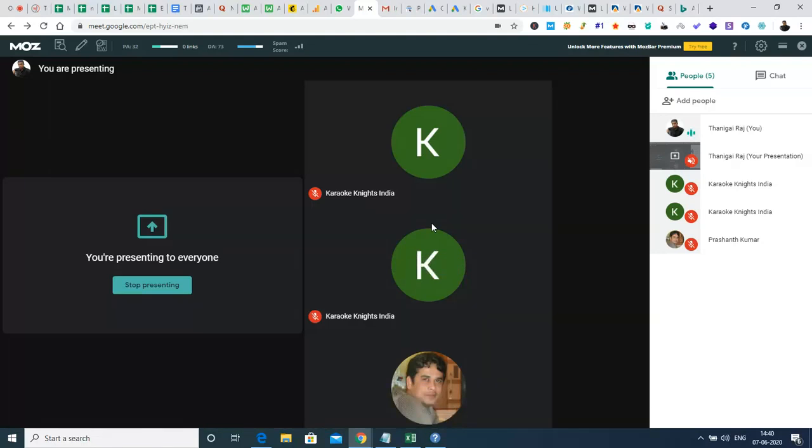What we are going to see now is about Google Ads. We will see how Google Ads works, what the benefits of Google Ads are, and why we go for an advertisement.